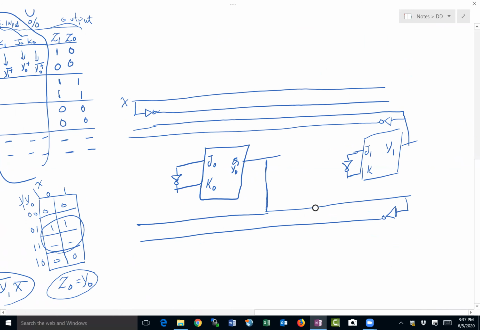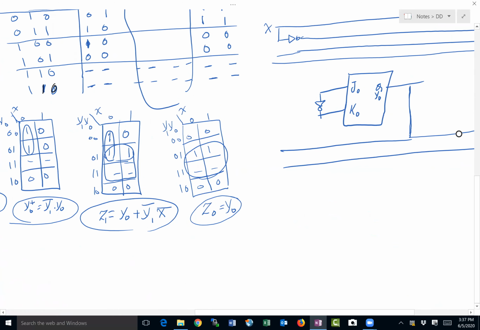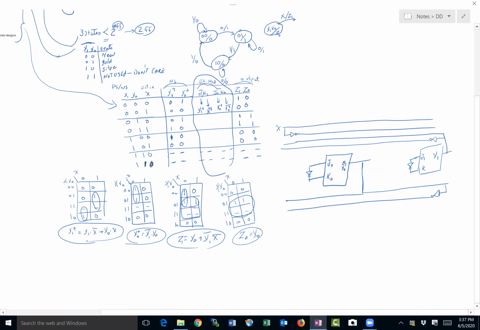So all I have to do, first thing I've got to do is figure this out. This one is going to be Y1. So here's my Y1. And then X naught, here is my X naught. And these have to get ANDed together. So I'll AND them together.